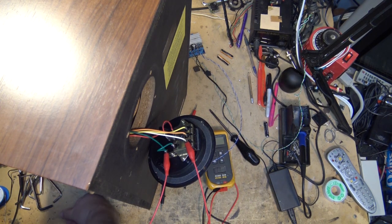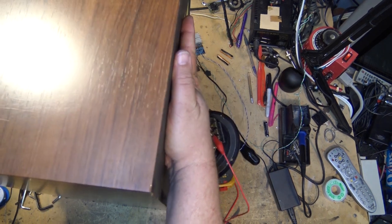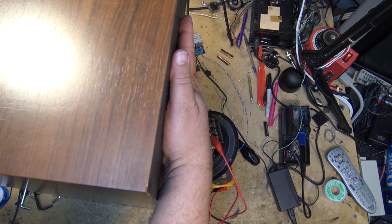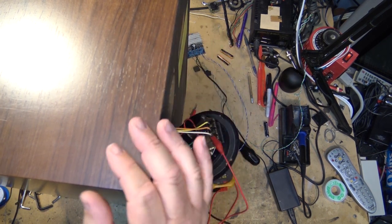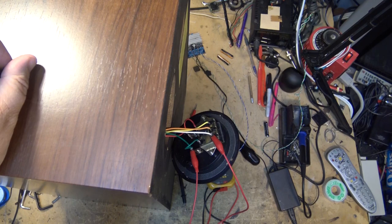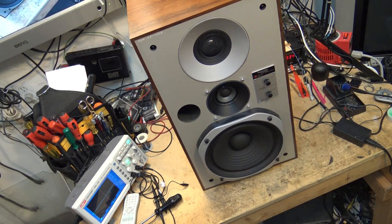The proper fix of course would be to replace the circuit breaker on this unit, but I don't have one for this speaker and the chances of finding one for a speaker of this vintage are slim to none. For testing purposes I'm just going to bypass it, but before the speaker goes back to the client I'm going to replace it with three separate fuses. When I first tried it there was no sound — the mid-range and tweeter breakers actually reset when I pressed the buttons, but the woofer didn't, so that breaker is shot. Since one is shot the others probably aren't far behind, so I'll replace all the circuit breakers with pigtail fuses for future protection.